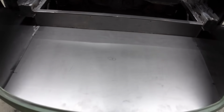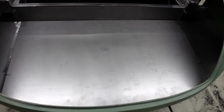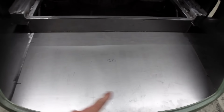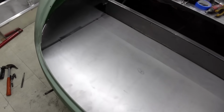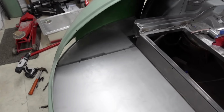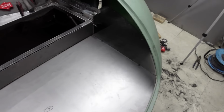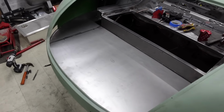I have made the actual floor out of 1.2mm steel, which is pretty robust, but I may add a couple of bead lines just running along that panel just to add some more detail into it as well. But I will see how that one shapes up. So I'm going to get these swage lines put in along there and one on the other side, and then just start going from there, just doing some fine tweaking to get this thing fitted perfectly.